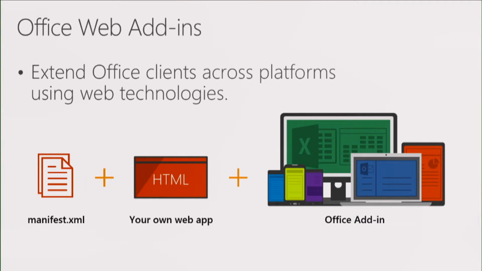So first of all, this is not specific to Excel. You can build an add-in for any of the Office clients. What it is, is just a web application that can be hosted in the platform of your choice, preferably on Azure, and an XML file that describes to Office where that application is sitting and how it interacts with the document.